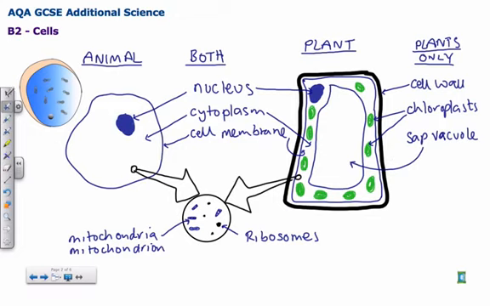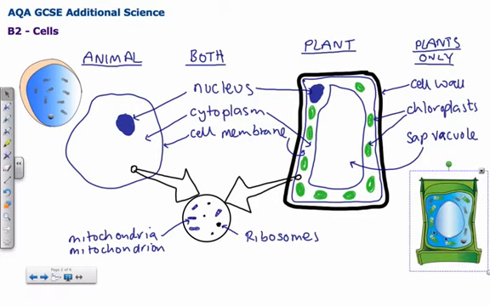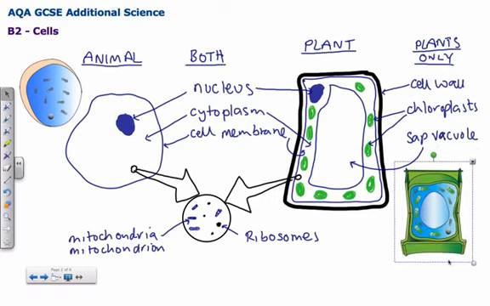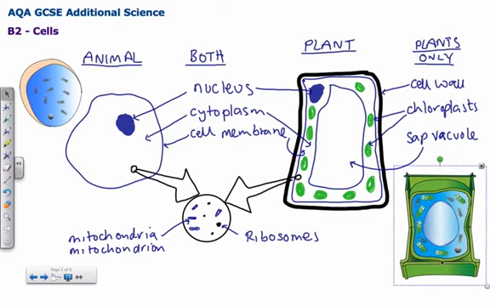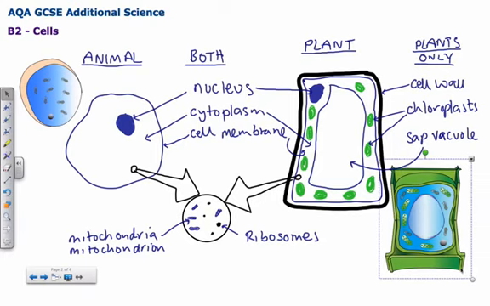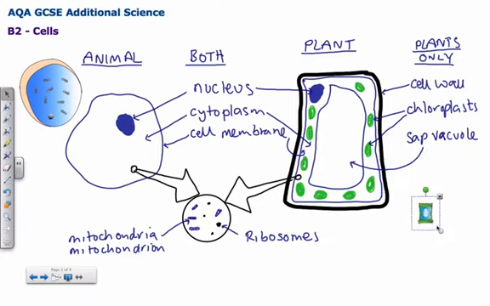I was talking about you having to recognize these parts in a whole bunch of different types of diagram. So it might be worth pausing here to see if you can recognize the different parts in the animal cell and the different parts in the plant cell. Pause it and see if you can label the parts, and that will give you an idea that you are able to do that.